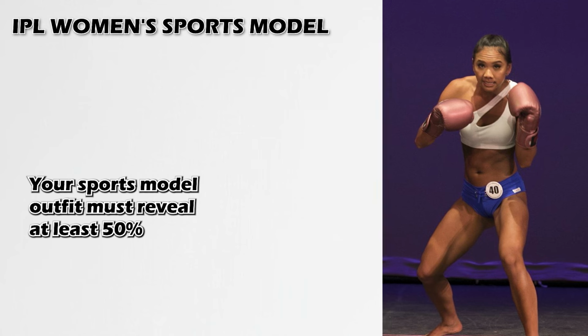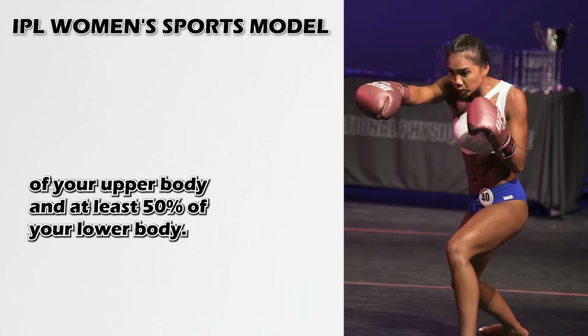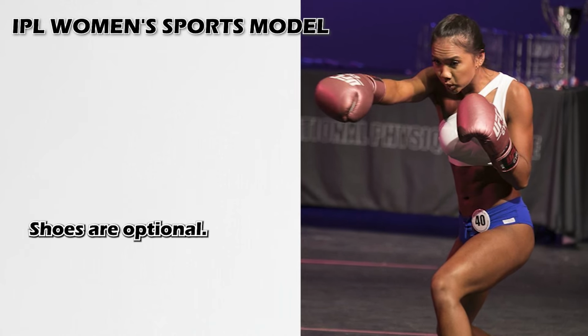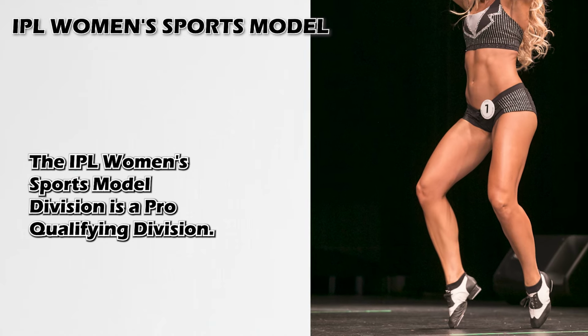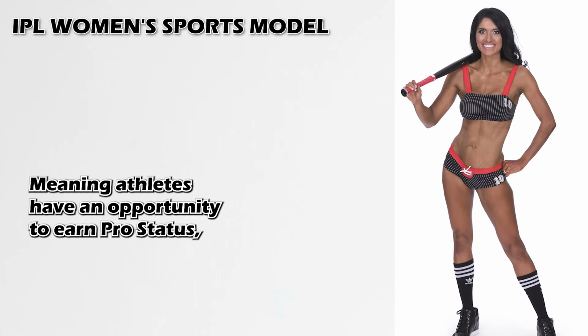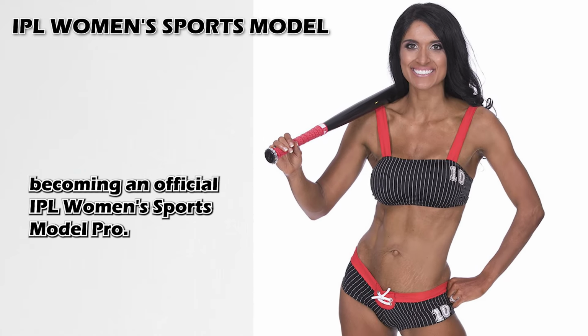Your sports model outfit must reveal at least 50% of your upper body and at least 50% of your lower body. Shoes are optional. The IPL Women's Sports Model Division is a pro qualifying division, meaning athletes have an opportunity to earn pro status, becoming an official IPL Women's Sports Model Pro.